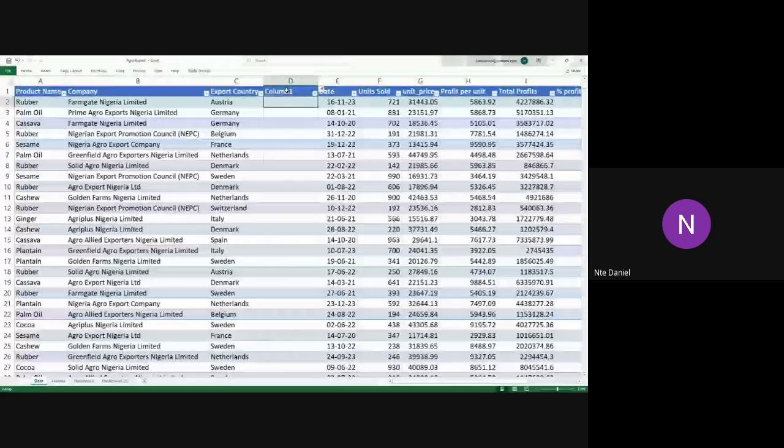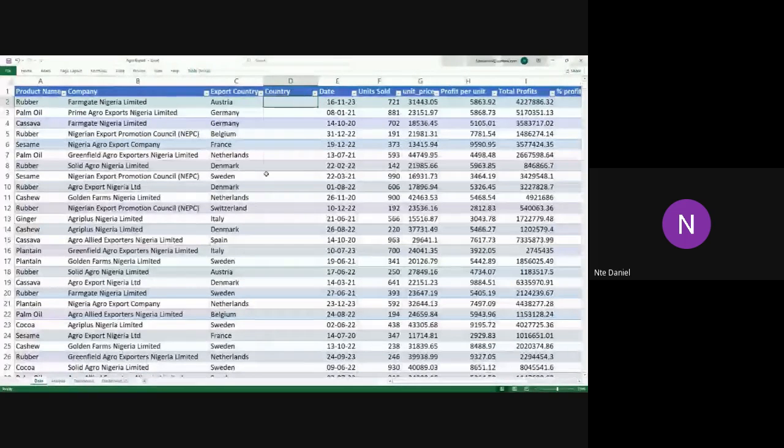Now we'll just call this country. The letters are too long, right? So instead of Australia, I want AUS. Instead of Germany, we want GER. Instead of Belgium, we want BEL. France, we want FRA. The Netherlands, we want NET. So how do we do that?